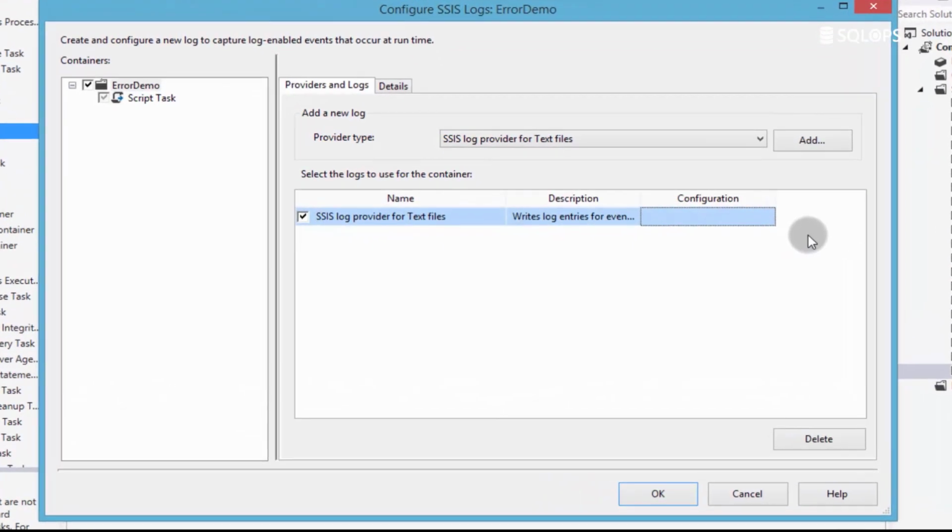And after you've created the log provider and checked the name column to activate it, click the Configuration drop-down menu. And if a connection type exists in the connection manager that is used by the selected provider, it is shown in this window. If the connection does not exist, you can create it by clicking the New Connection option. Let's click on New Connection.